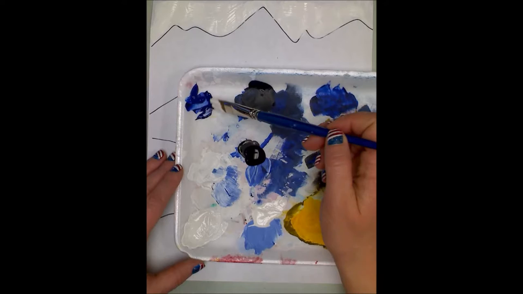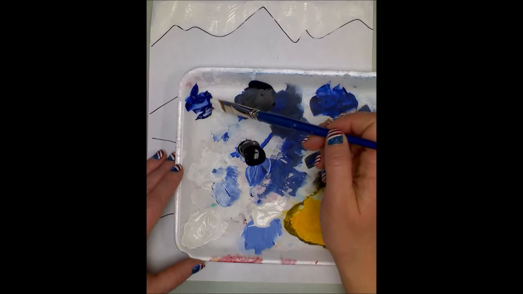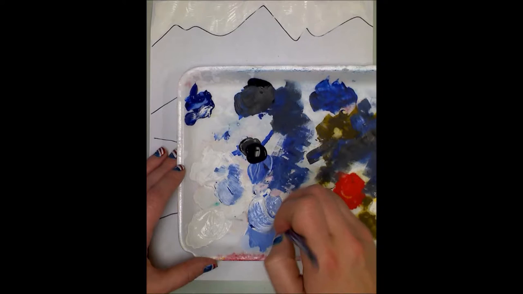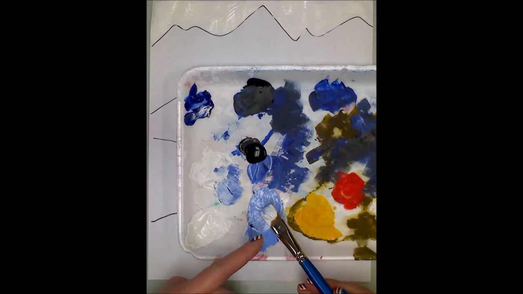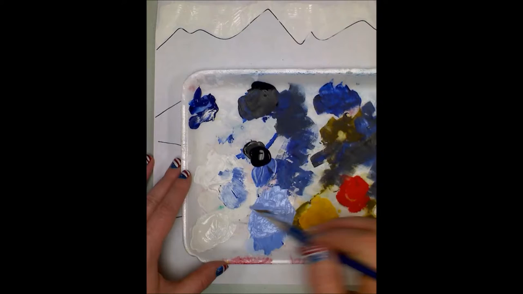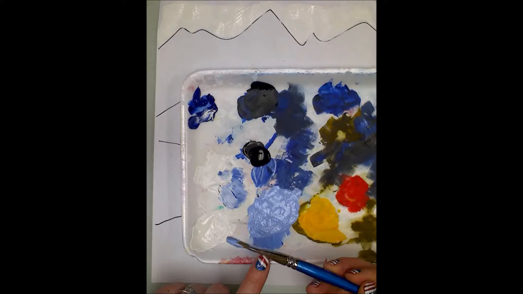I'm going to grab just a little tiny bit of blue, okay, not very much, and mix that. Make sure you're mixing with both sides of your brush because if you don't, when you go to paint you're going to end up having a big blob of white that might kind of get into your painting. So I'm mixing with both sides, trying to keep the paint on my bristles and not up on my ferrule, okay, that silver part. So keep that paint down on your bristles.